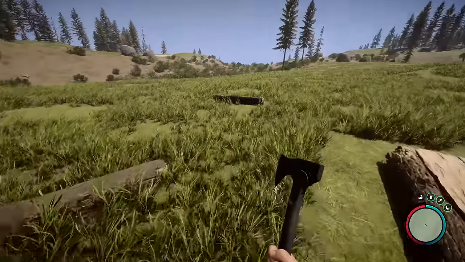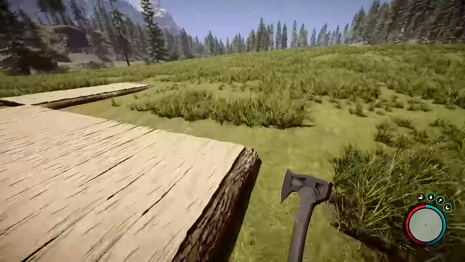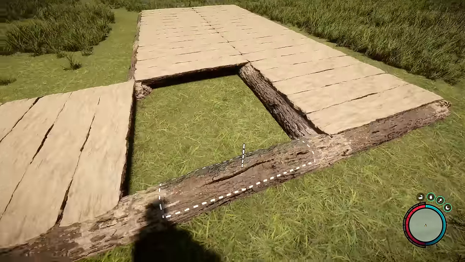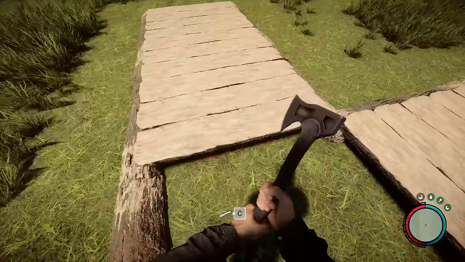And if you want to switch logs, you just drop it and then you can pick up the next one, whatever that might be. If you don't have one, you can just go and pick one up like this, and then I go place it. Boom, I got my log back.